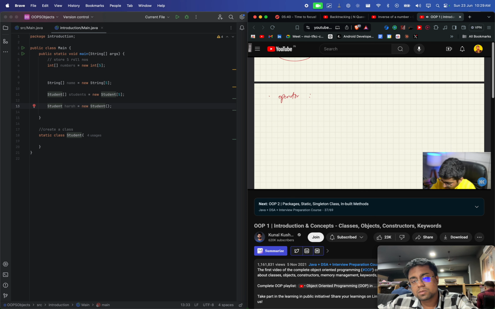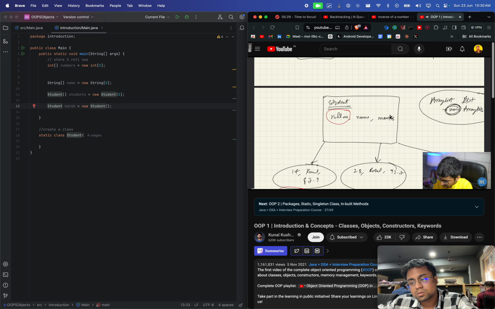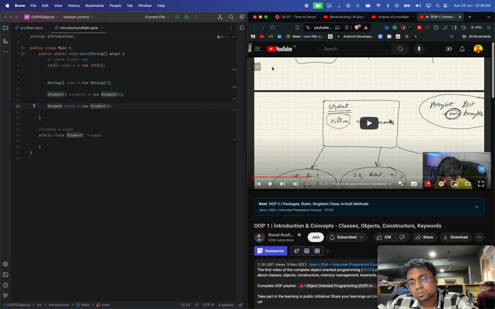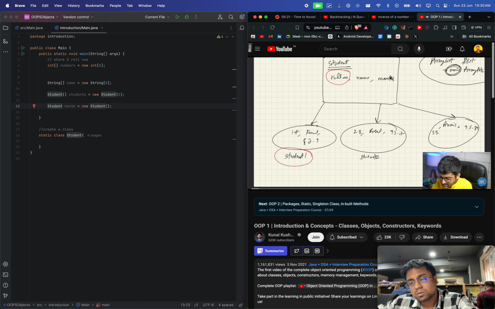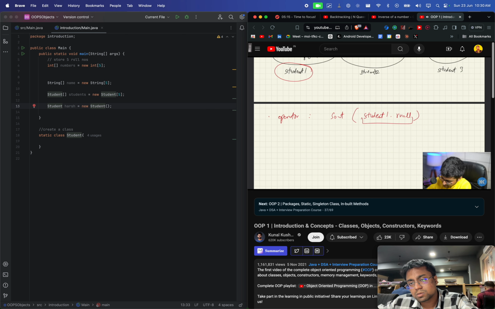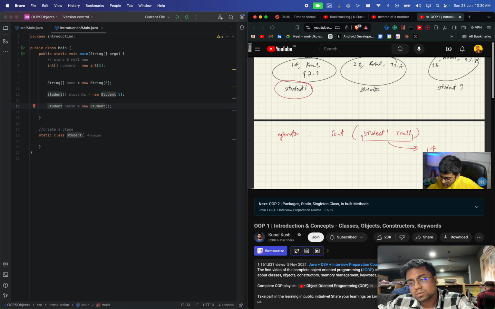When I say something like print student1 dot roll number, it's actually linking this object reference variable with the instance variable. So student one's roll number is what? This actual thing is going to give me the answer 14. This is known as the dot operator.